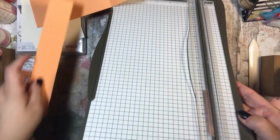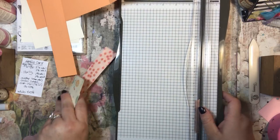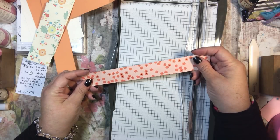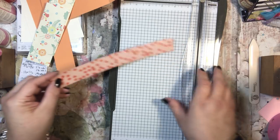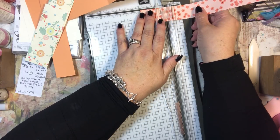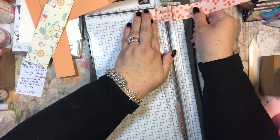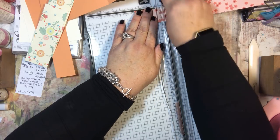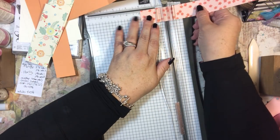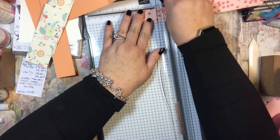And then I'm also going to want to score this. So this is 1 1/4 by 9 3/8. So I want to score each side of this at 2 3/8 inch as well.